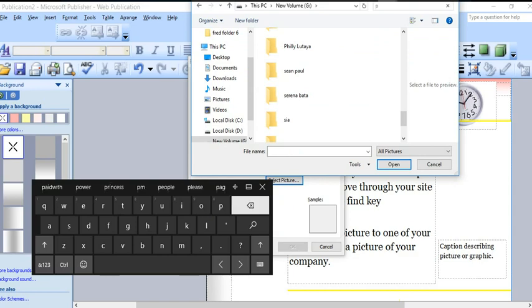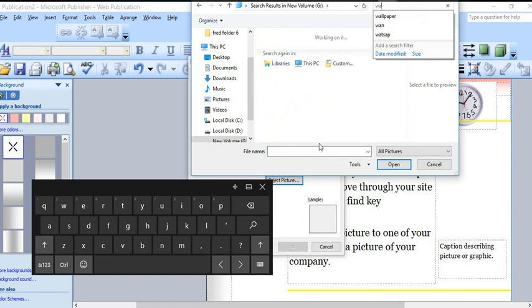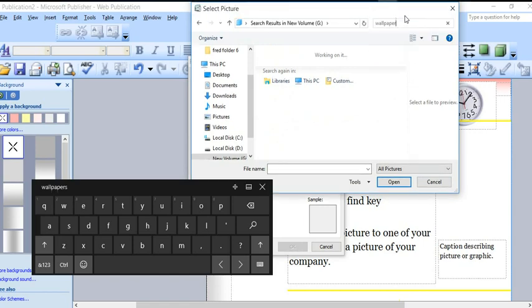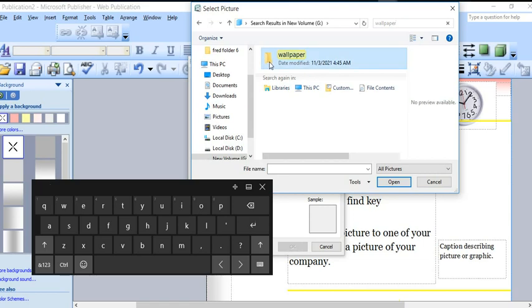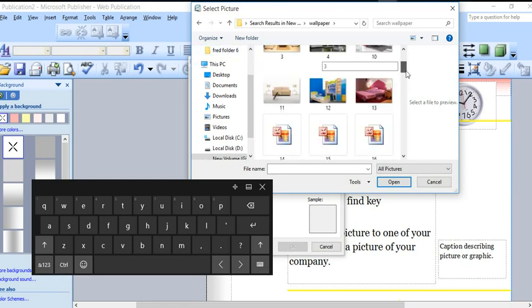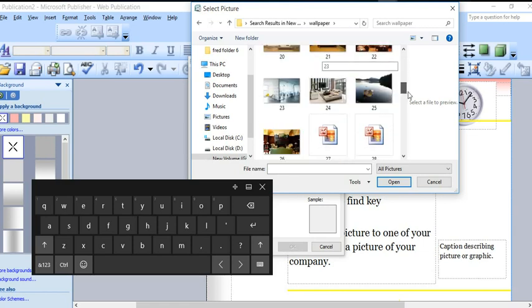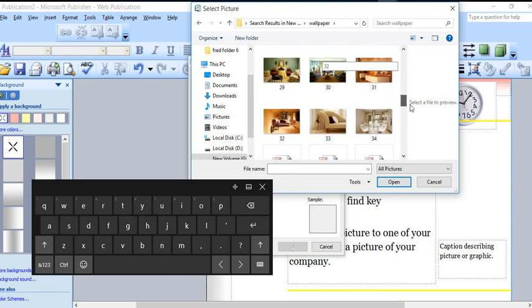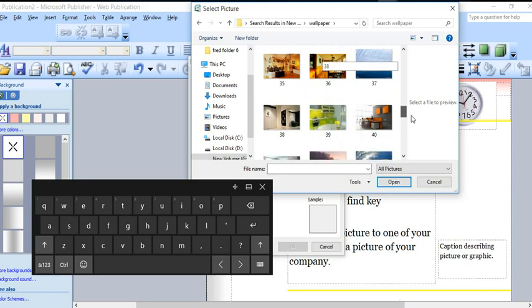You can search them in case they might even be like wallpaper. I can as well have the wallpapers. Yes, wallpapers, we have got them. So you can choose from the many that are available here to apply them to be part of your background according to the organizational goals and feel.